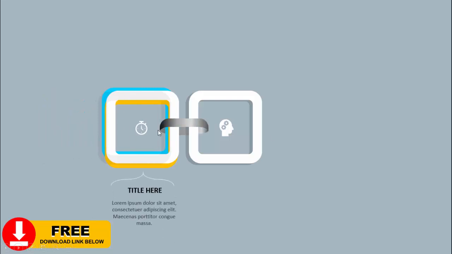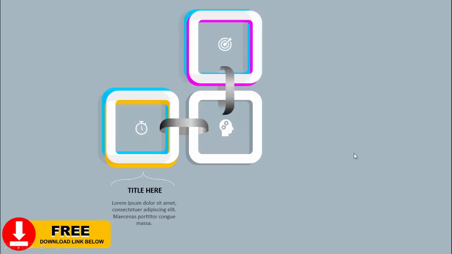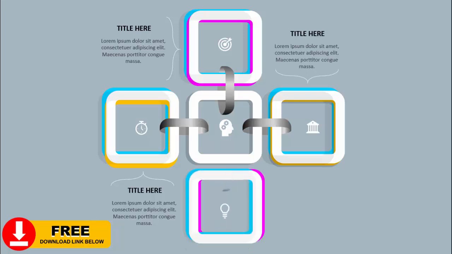In today's tutorial, I'm going to show you how to create a 5 square shapes infographic slide in PowerPoint, and this is how the slide works. When I click, the first square comes along with the icon, and when I click, you can see here some colorful square which is interlinked with the help of this shape. Then the icon is there and you can add some detailed text along with the title. When I click, then the second option comes. You can see here the third option and the fourth option.